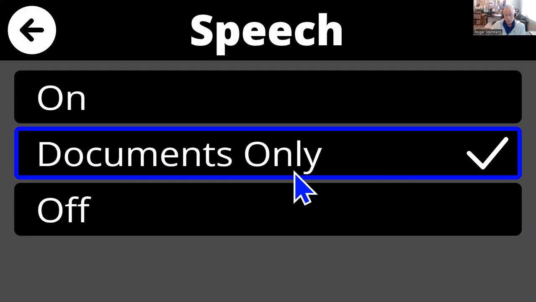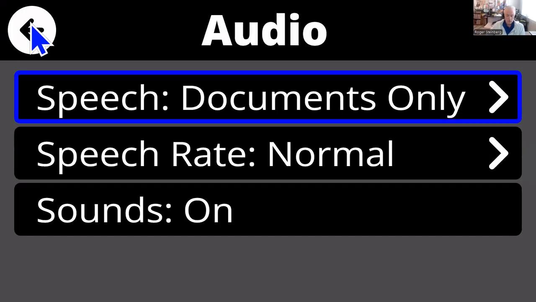So essentially, when you have speech on, everything's going to be read to you throughout the interface as you navigate, and documents that you may capture and want to read will also be read aloud. If it's off, then none of that's going to be read, and you'll just use your own eyesight to do everything that you're doing in the interface. I'm going to leave it set to documents only right now because it's hard to present while the system is talking over me. And then as I've been going along, the sound, as Brady has said, you're hearing it, it's turned on.